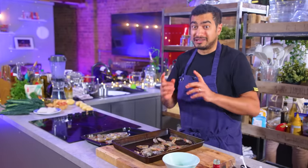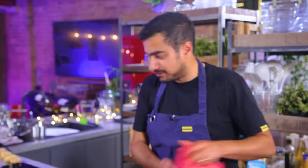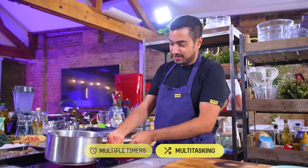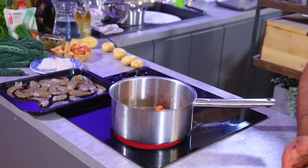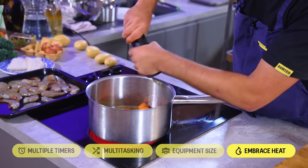Get the shells really dark and caramelised and that'll go into the stock base. That'll be made with carrot, onion, garlic, tomato base, wine, and brandy. I've put a timer on so it reminds me that the prawn shells are in there — we don't want to burn them. Next, let's get the base going, sweat the vegetables out. I want to build up a lot of flavour. My favourite pan — it's huge, covers the whole hob. Get that on high heat. Loads of surface area to get that mirepoix going. Generous amount of extra virgin olive oil, all the veg in on a high heat.